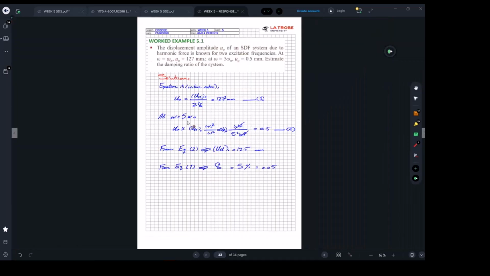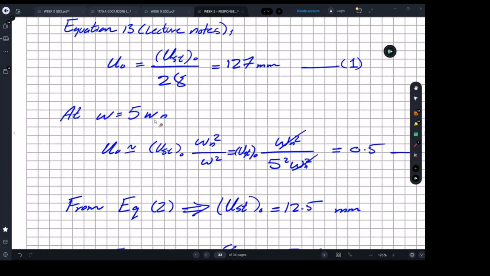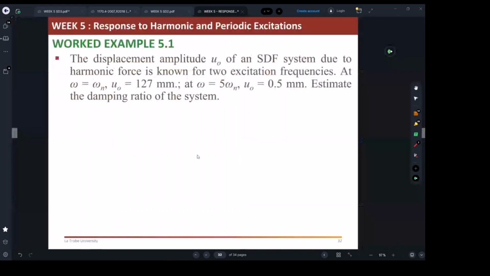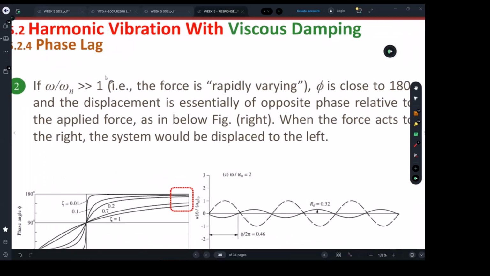So alternatively, what you can do, if you divide omega over omega n, is it going to be case 2, yes or no? I've got an answer 2, but what you can do here, divide the forcing frequency over the natural frequency. It's actually giving us 5. Is that condition 2? Yes, it is actually right. So it's more than 1. That's right.